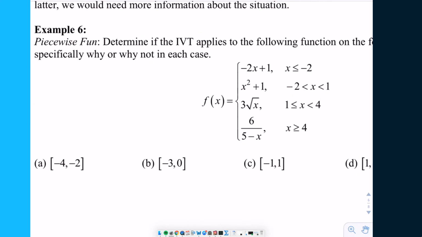Let's take inventory real quickly of the piecewise function. It's part line, which is continuous everywhere. It's defined. Parabola, continuous everywhere, it's defined. Square root of x, continuous everywhere it's defined, greater than or equal to 0. And 6 over 5 minus x, not continuous where? At 5. We have a VA or a hole there? A VA, non-zero over 0. Now that may not even come into play, only if we're using that piece to the right of 5, which we are. So we have a built-in discontinuity right there.